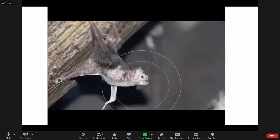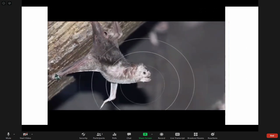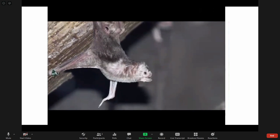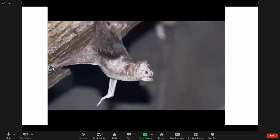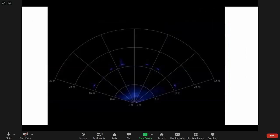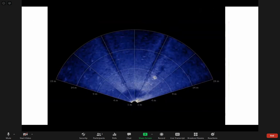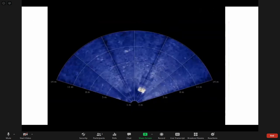Some bats emit sound blasts that are so loud they could deafen human hearing. We cannot hear their ultrasonic voices. The world would sound quite different if we could. Like whales and dolphins that use echolocation in water, bats use their voices to see the world through air, and very effectively.